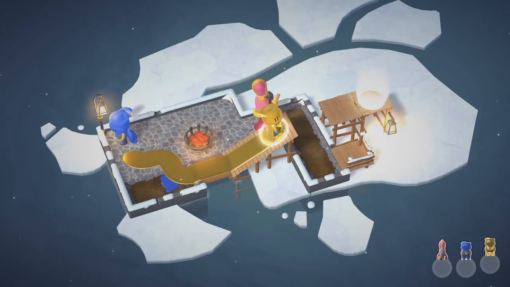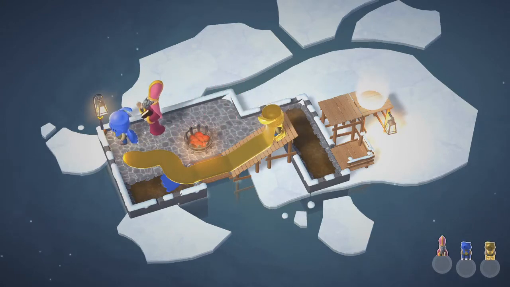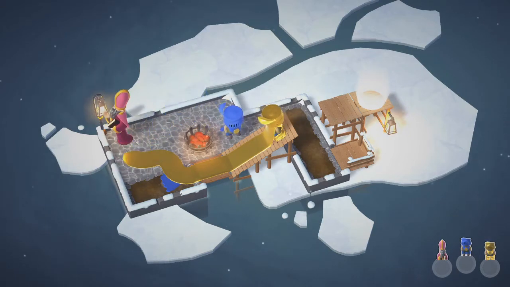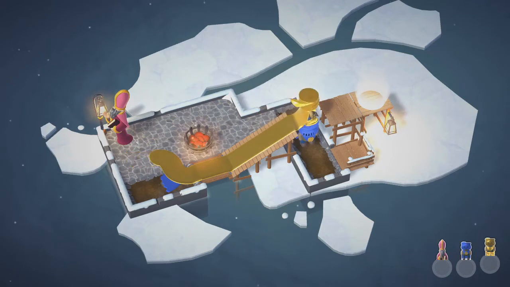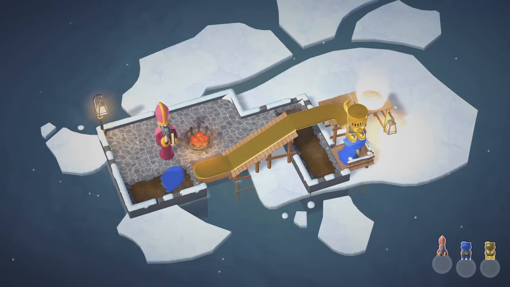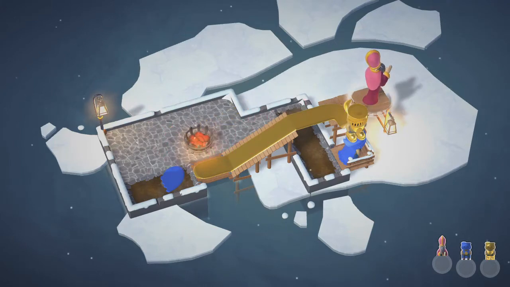You can walk over here. With a little bit of shuffling, you can become my bridge. And I think we're done. I did it. I solved the puzzle.